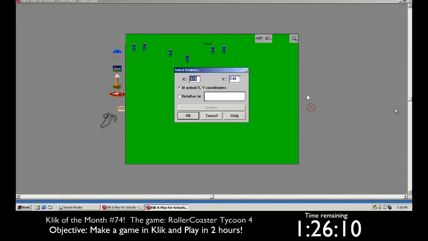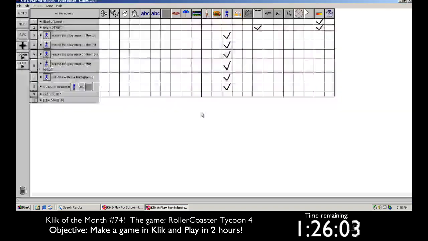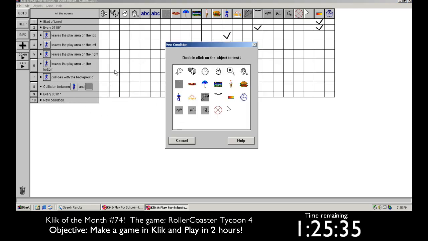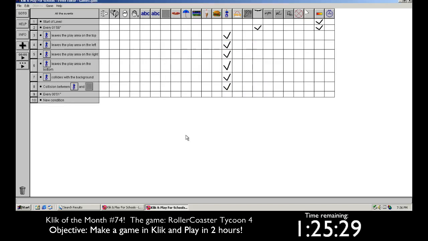Position, select position relative to... Uh-oh, I hope I can't... Oh, no. I wonder if the option of repositioning something to your mouse every time is something you can't do in Click and Play. It's only possible in Multimedia Fusion 2, in which case the idea I had isn't going to work. Well, there's a surprise, but... Let's see... Score... keep mouse... maybe all hope is not lost.